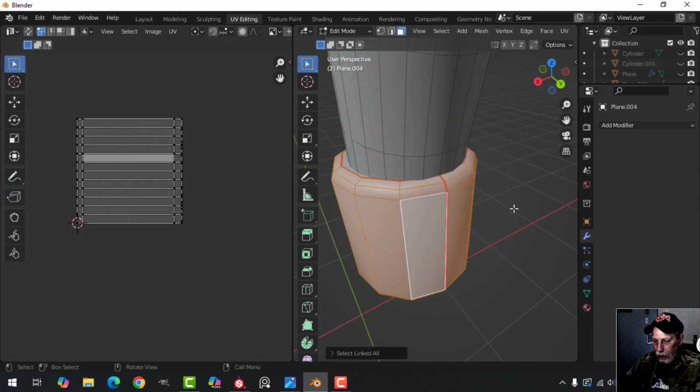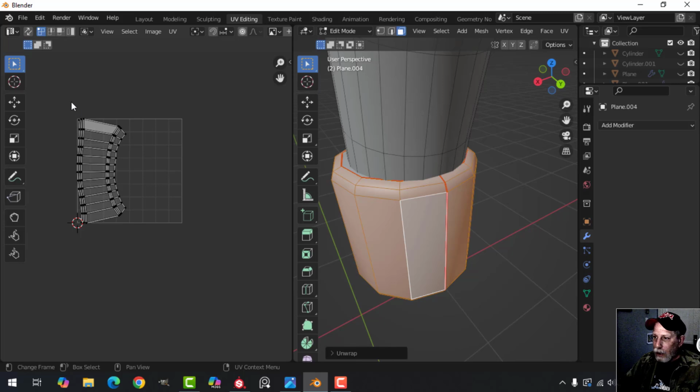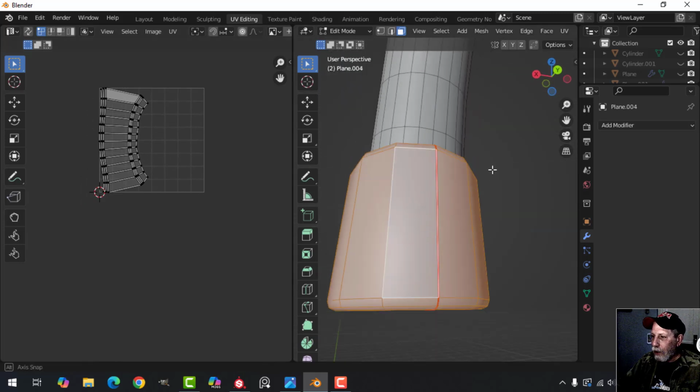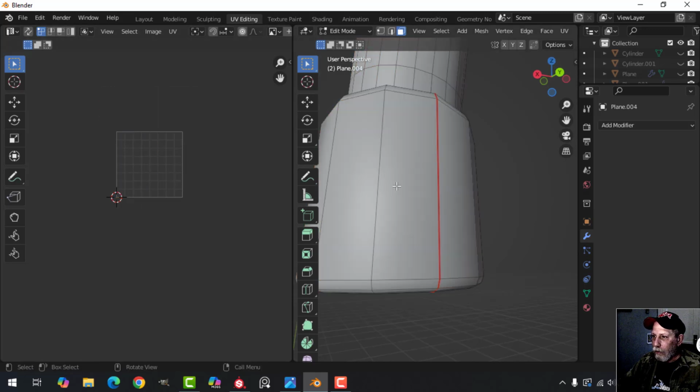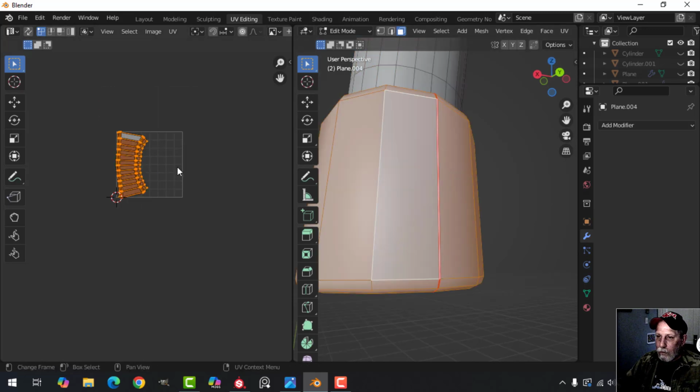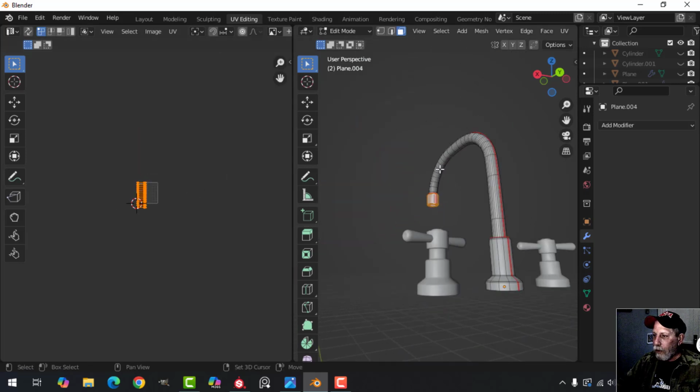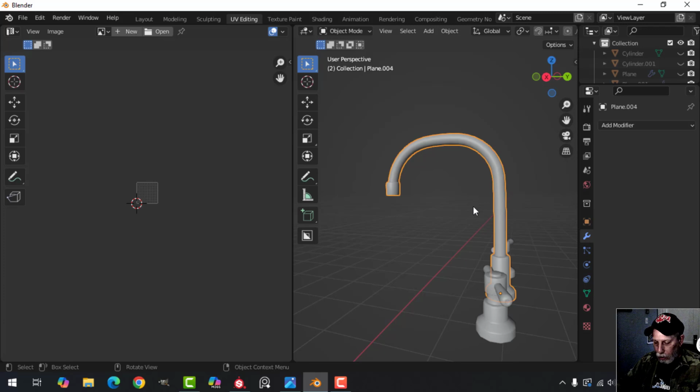Just select this. I just want to check this out. See, that's not very straight. That's because I have this. That's fine, and it doesn't really matter anyhow. So it's not even really going to make a difference if they're all straight or not. Okay, but I've done that. We're going to pack it all in just a minute. So I'm just going to hide that.